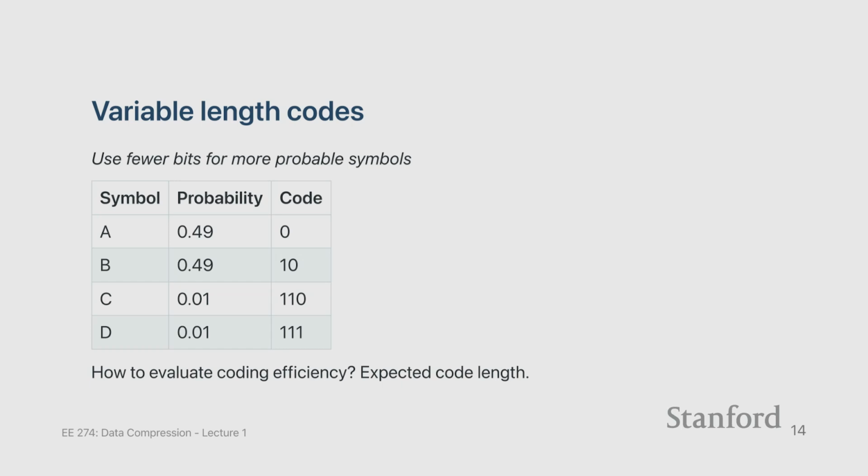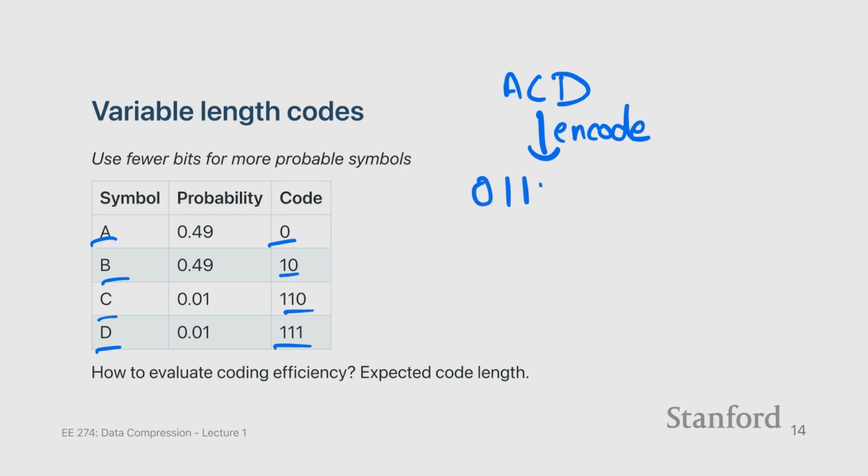So do we understand the code, right? A will be encoded as 0, B as 10, C as 110, and D as 111. Let's say you had A, C, D as your input. After you encode it, A will become 0, C will become 110, and D will become 111. So hopefully that part is clear. The code is a way to take a sequence of input symbols and encode it as a sequence of bits. And why do we use bits? We already talked about it: bits are the unit of storage on a computer, so you ultimately need to convert everything to bits. Any questions so far?